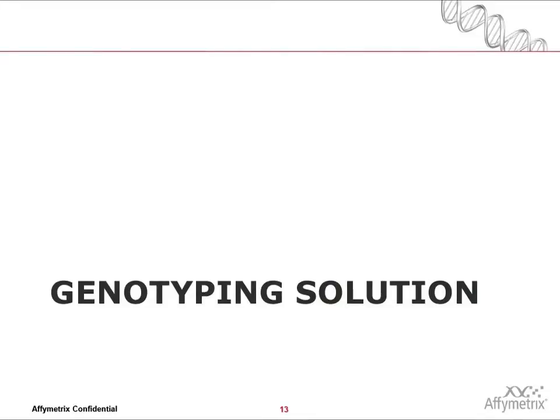With this, I want to go to the next step, which is genotyping solutions, and we made numerous improvements within our genotyping portfolio. I want to give a brief idea about the improvements that we have made in our Axiom Genotyping Solution. Talk a little bit about the software and the bioinformatics that's available with the Axiom Genotyping Solution.